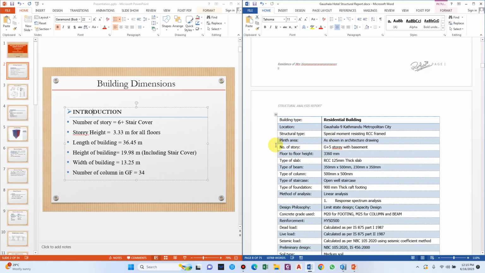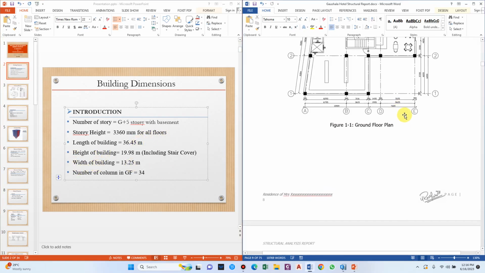Number of stories: I'll just copy what I have written over here, G plus 5 with basement. Story height is 3360 for all floors. Length of building, height of building, and width of building: you can add these values, then you will get the dimension.